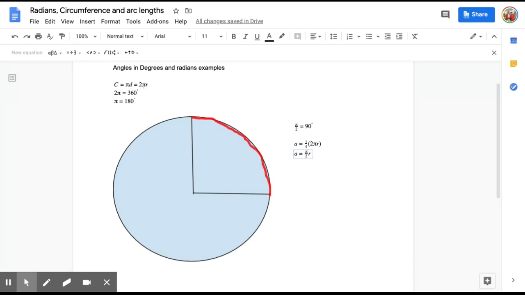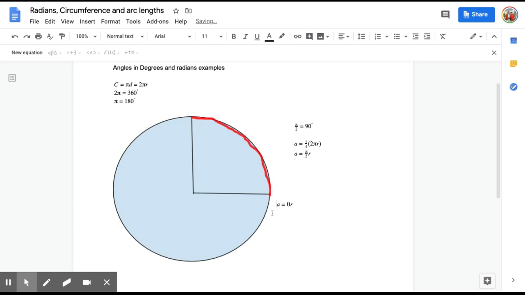When we look at the full circumference, because the angle is 2 pi, it's 2 pi times the radius, and 2 pi comes from the fact that it's the same as 360 degrees, whereas when we look at an angle of 90 degrees, we could say that's the same as pi over 2 for an angle. Well, the arc length there then becomes pi over 2, which is the angle times the radius. So in general, we form an equation for the arc length, and we say that the arc length is just going to equal the angle in radians times the radius.